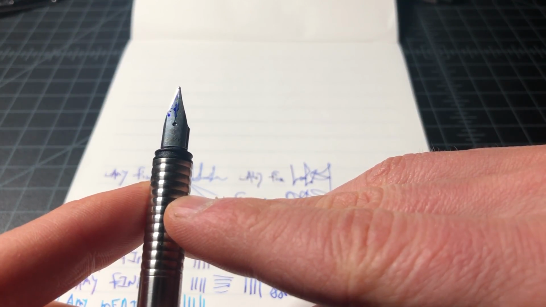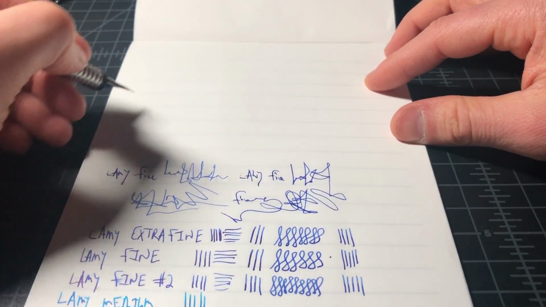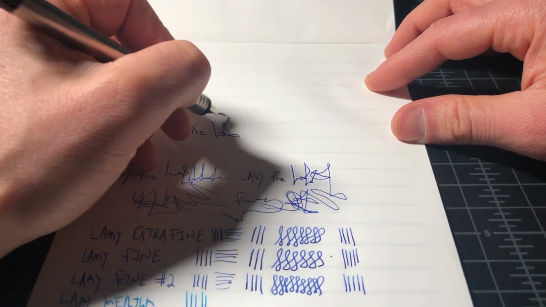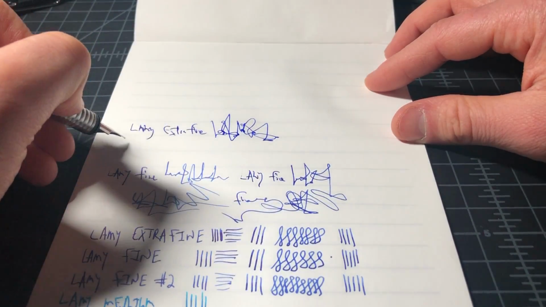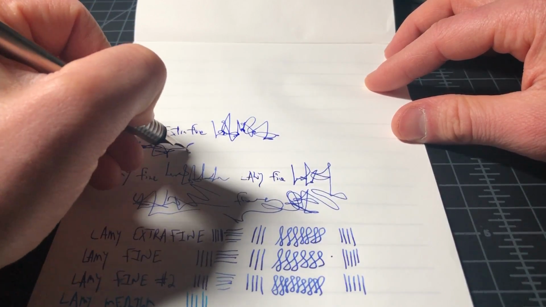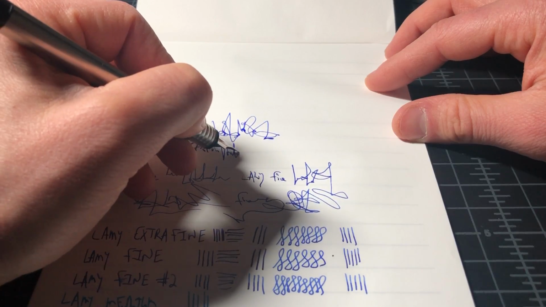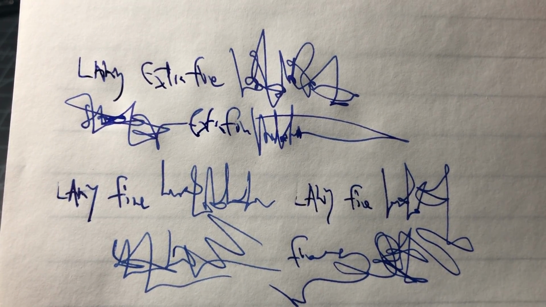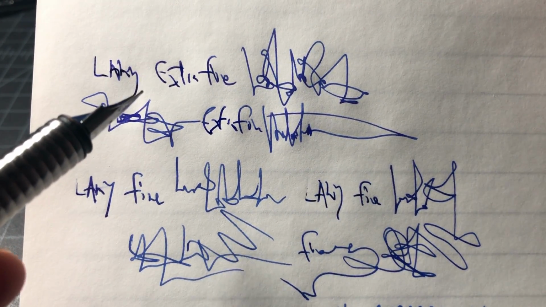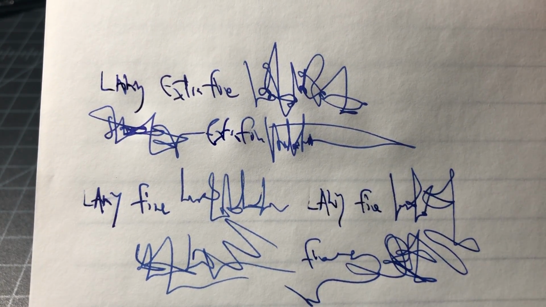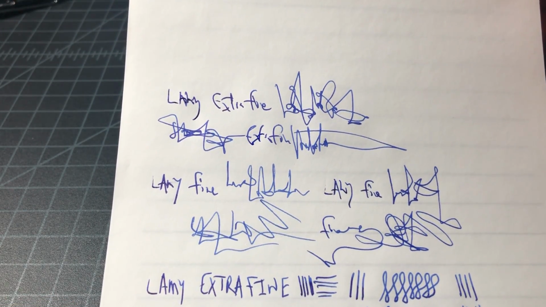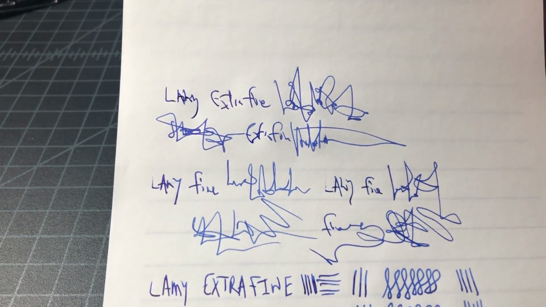Moving on to the extra fine, which from Lamy is more like a fine than other brands, it still writes nicely. It seems a little bit drier than the other one. It doesn't have that sort of wet feeling. But the ending result is really not very different than what we had in the fine. Writing like this, I think you could see the extra fine is a little bit finer, but the differences are really quite minimal. So it's maybe a 5 or 10% difference. I'd say a 10% difference.